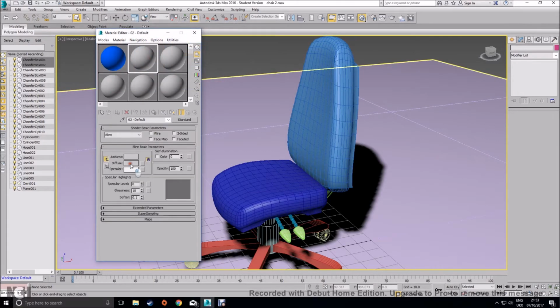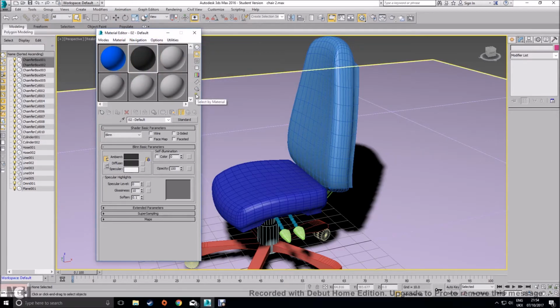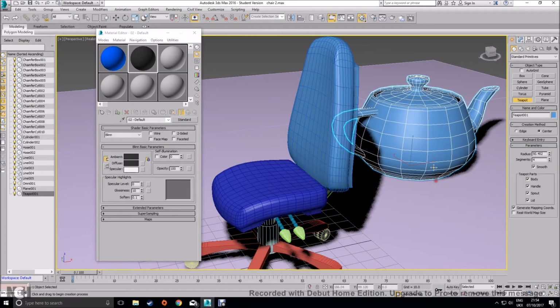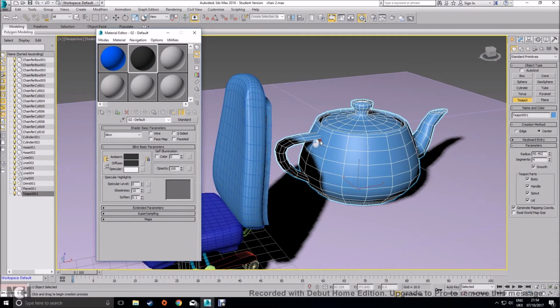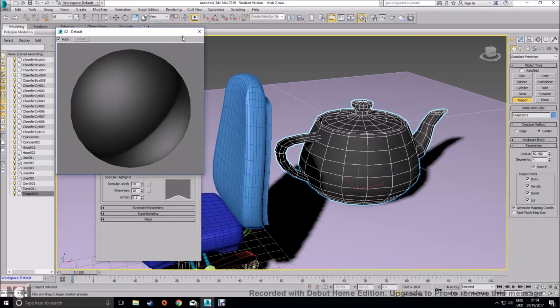I'm also going to set up, using the same trick in the next one, something very close to black, almost black. I've just got 8, 8, 8 RGB, very, very dark indeed. What I'm going to do with this one though is modify its specularity. Specularity, if I take a sacrificial teapot as an example, is how shiny something is. So I've just dragged and dropped that black material onto our sacrificial teapot. If I change the specularity, watch what it does to the teapot. You see how that suddenly went shiny? So if I turn it off, shiny, shiny. You can also double click on these materials and you can resize them to get a feel for what they would look like on a sphere.